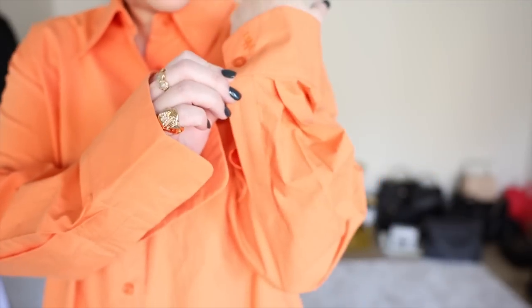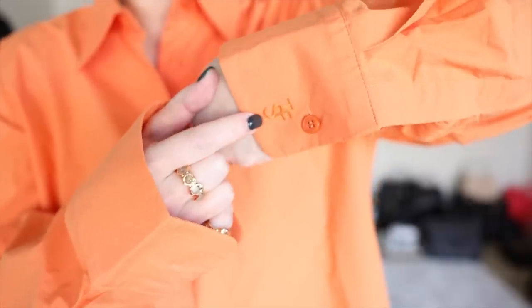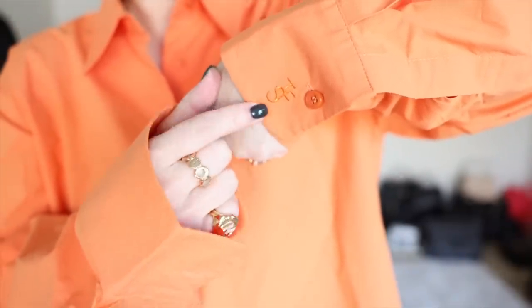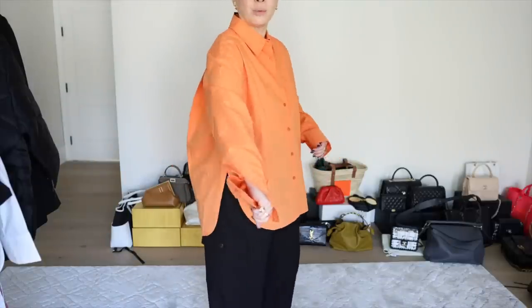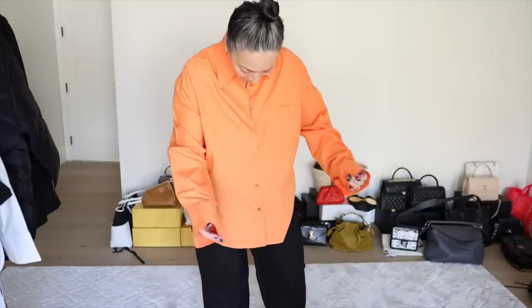So I'd have to roll them up. And I think I showed this when I was showing the white shirt, but I think you can see it more on the orange shirt. There is this embroidery of TFS, The Frankie Shop. It's on all of the shirts. I didn't bother showing you on the black because it was too hard to see. But yeah, I do like these shirts. I have to decide whether I'm gonna wear orange. I mean, I think so. It's just a nice change from the black and the white that I always have.